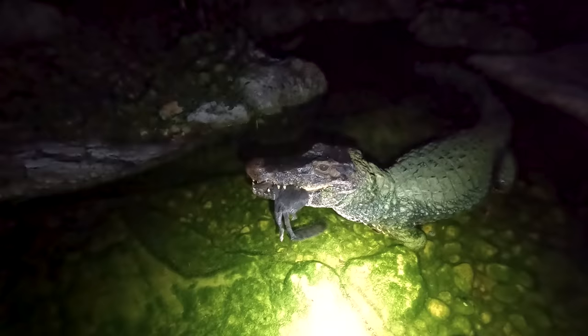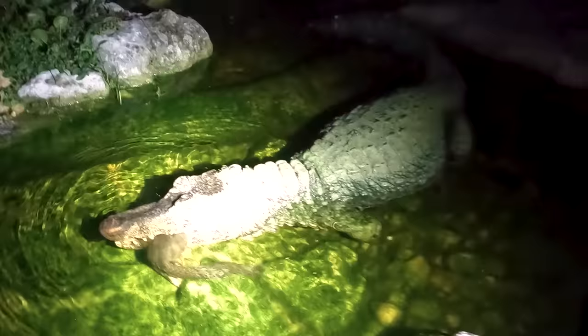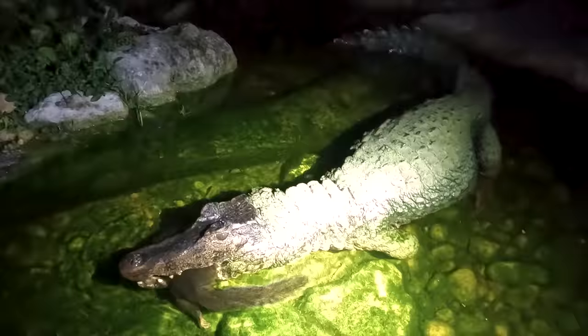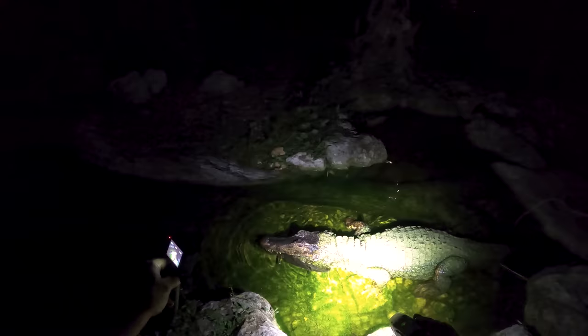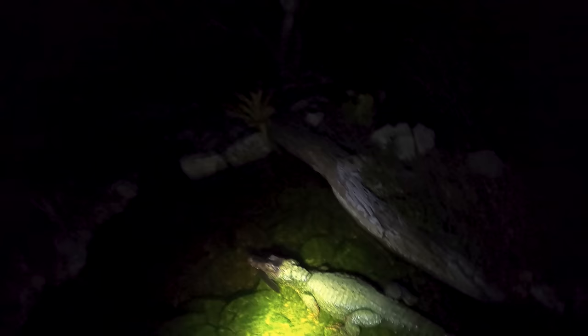The smooth front caimans are from South America, and these guys are nocturnal, and they live in this kind of habitat — just beautiful. He went under a little bit — looks like he's going to position it, hopefully he's in the mood to eat. Oh, he's going to take it somewhere else. These guys live in jungle pools that are really not much more than puddles, which is why myself and Ed from Aquascape — the pond professor — designed Cayman Creek with that in mind.